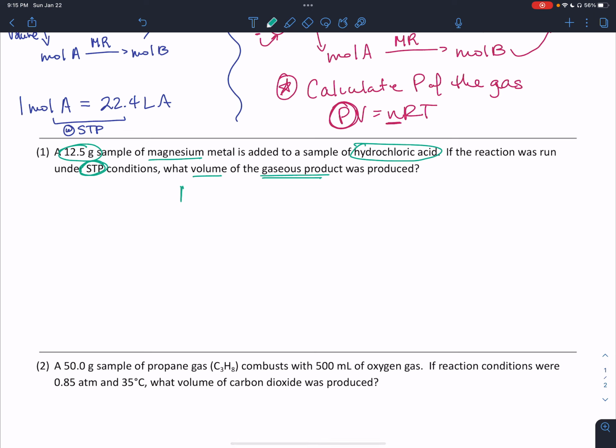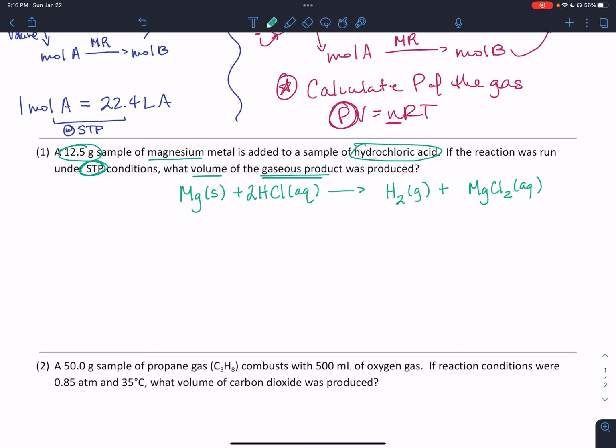We've got magnesium. I'm just going to assume it's a solid, and it's reacting with hydrochloric acid, which is going to be an aqueous solution. So this is a single replacement reaction. Magnesium is more reactive than hydrogen, so it will replace it, and we're going to get hydrogen gas as one of our products, and then magnesium chloride will be the other. Now, magnesium chloride is soluble, so it will be aqueous. We check for balancing. Everything looks good, except we need 2 HCl molecules.